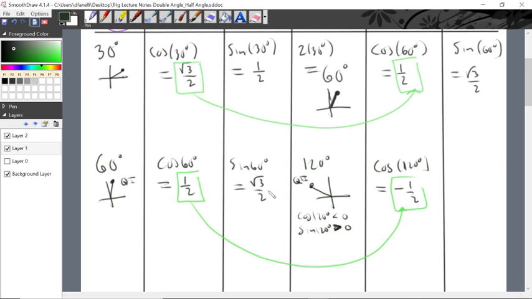Now the sine of 60 degrees is root 3 over 2. What is the sine of 120 degrees going to be? Okay, that would be, by symmetry, exactly the same as the sine of 60 degrees. Same reference angle, and sine is positive there. So this is going to be root 3 over 2. So if we were going to relate the sine of 60 degrees to the sine of 120 degrees, they end up being exactly the same value as each other.